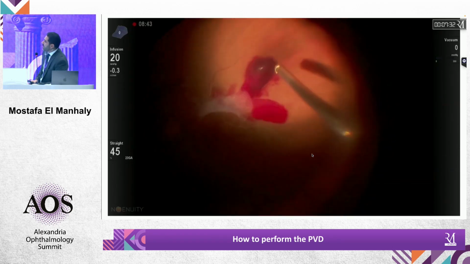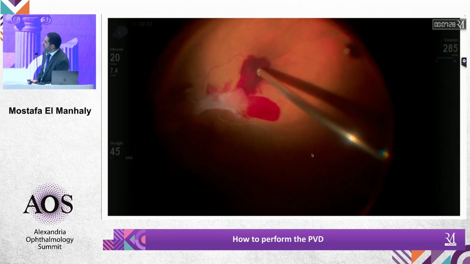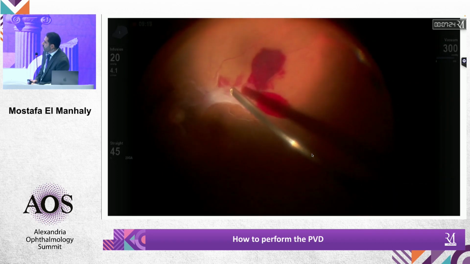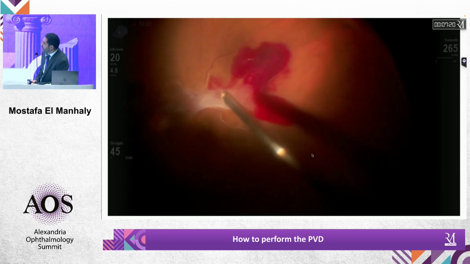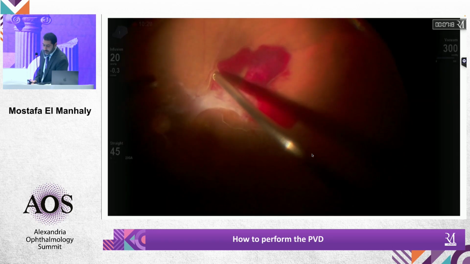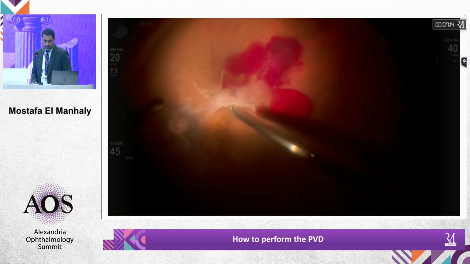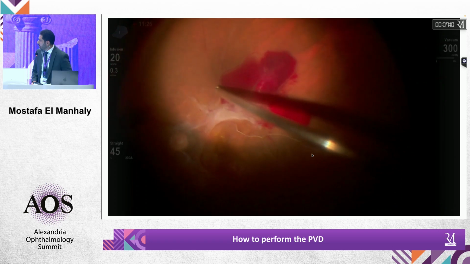So can we use this subhyaloid hemorrhage as a cushion, a protective one, to start my PVD because I couldn't initiate it at the disc, or to find the plane to start with over the disc because there is a cyst over the macula that I'm afraid to deal with? So can we use this technique? Of course, it's a good idea because having a subhyaloid hemorrhage, the least traumatic PVD would happen at that area. So that's the first point to start the PVD in.